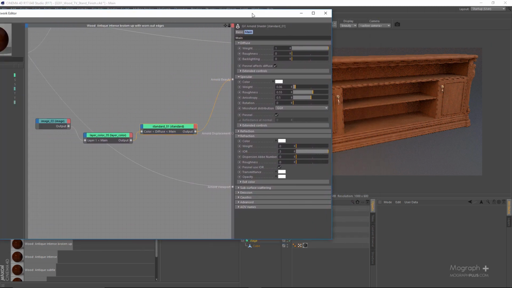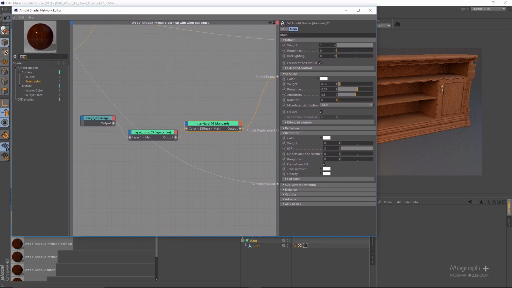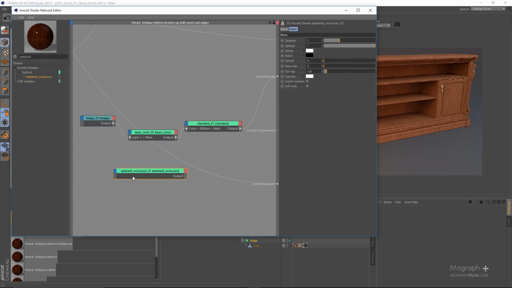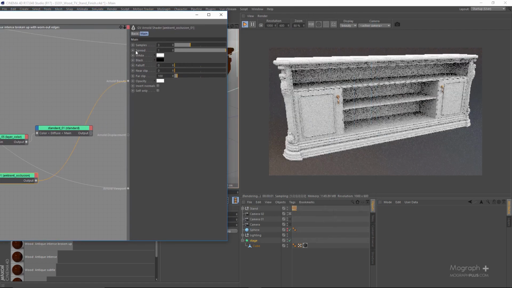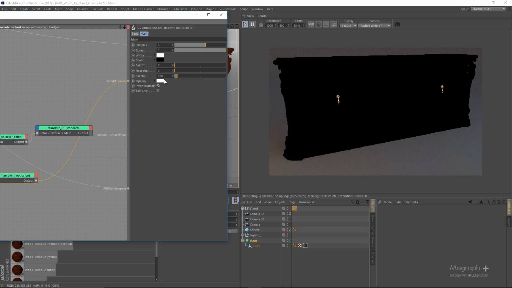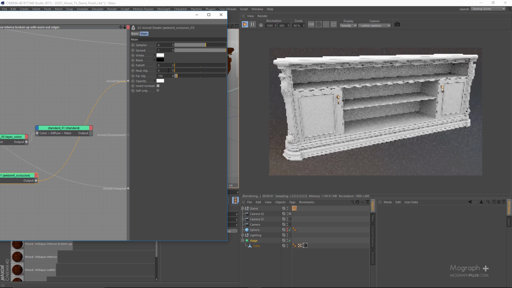Now to control these, we're going to be using another ambient occlusion, basically to control the alpha map for this. So let me just connect this directly. Let's see. If I increase the samples, let's invert the normals. Let's see.